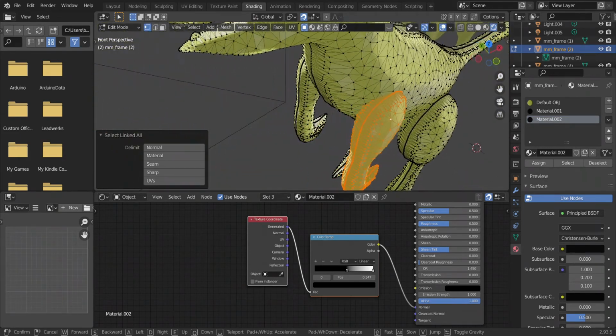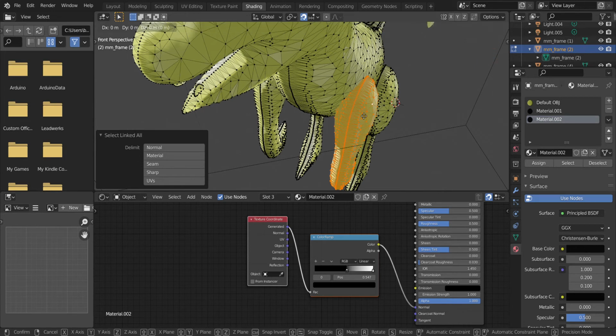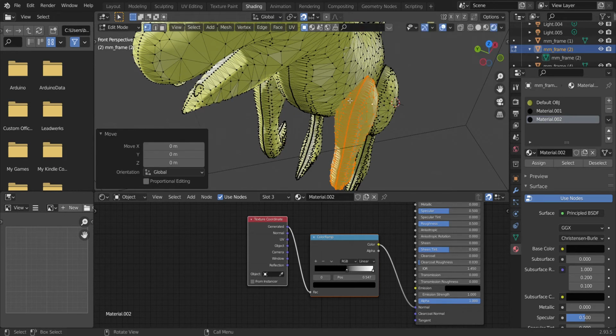And now let's move the camera around again. Now that it's selected, we can press grab, G for short, and now we can move the whole object, right? So if we wanted to adjust it, like to make it move over there, we can do that.